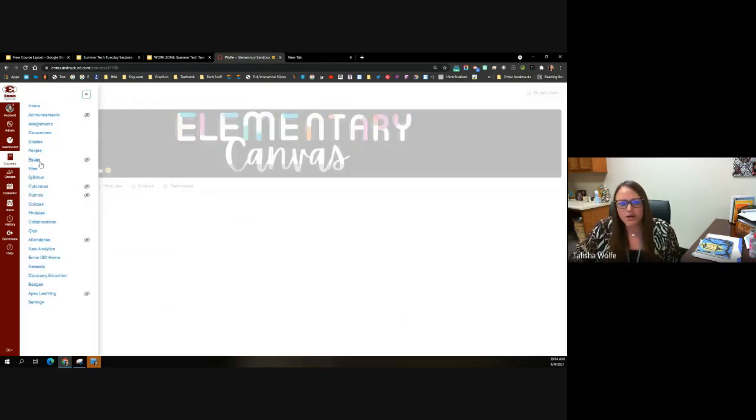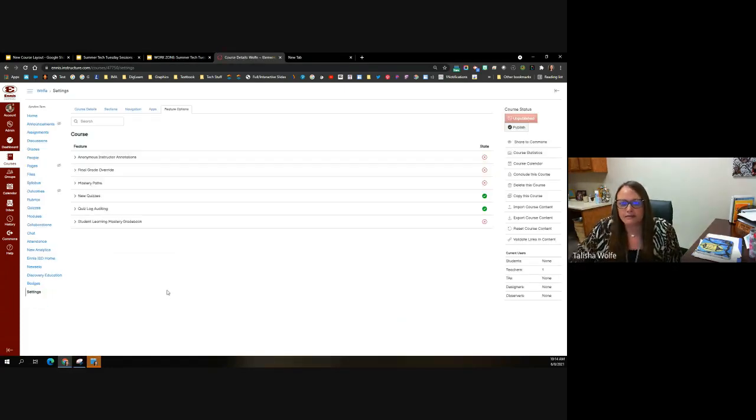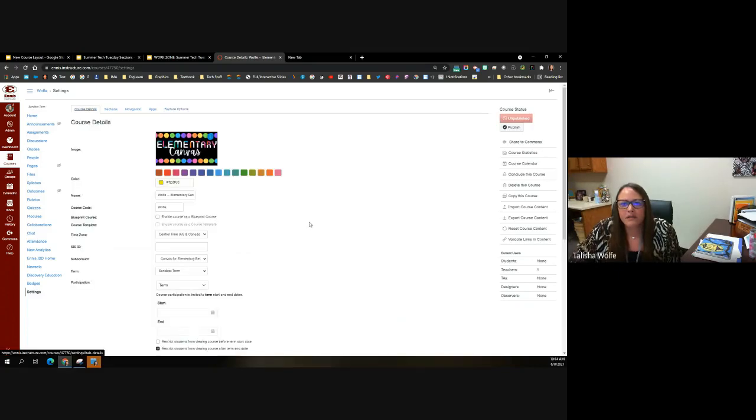So this is where you'll go and you can add in your pages and you can add assignments and whatnot here. I'm going to start with settings. I want to show you a couple of things in the settings tab. So course details. Now, Lindsay already talked a little bit about this, but there's a couple of things I want to point out.